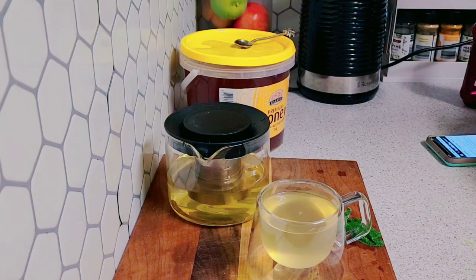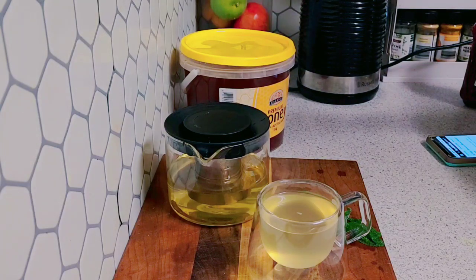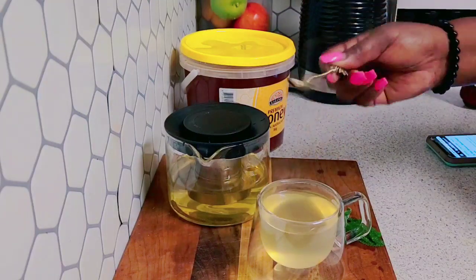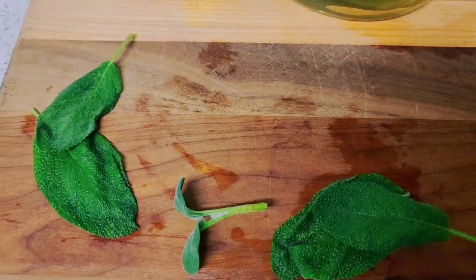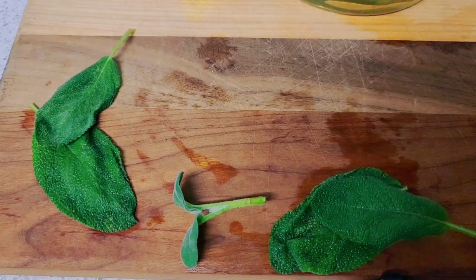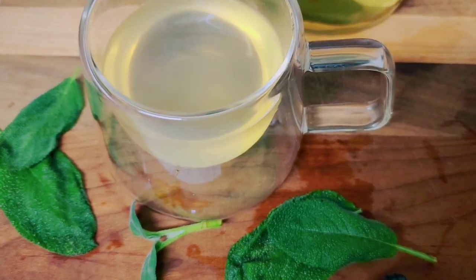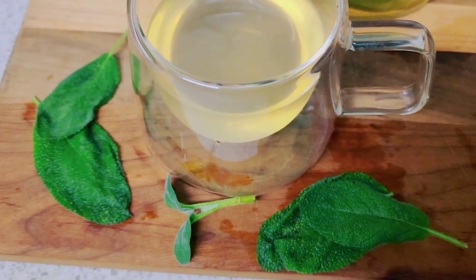It is good to have the plant in your backyard. Next time you go to the plant shop, look around to see if you see any sage — you can buy it and plant it, because it is good for so many things. I'm going to taste my sage tea and tell you what it tastes like... Nice! It just tastes pure and clean. I would advise everyone to try out this tea — it is very good for us.